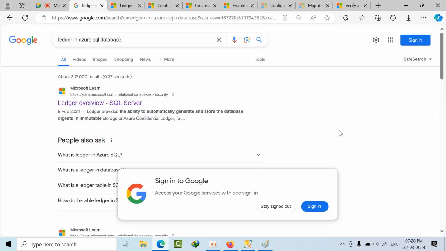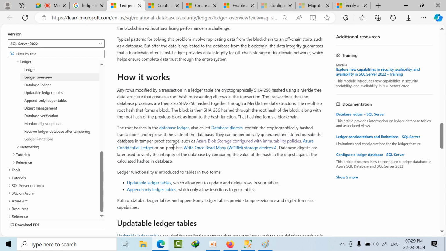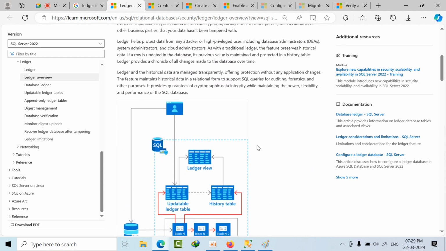Keeping this in mind, nowadays everybody knows how we can modify data. Yesterday we saw CDC, and we can edit the data and remove the data in the history table as well, right? So keeping all these scenarios in mind, Microsoft came up with the ledger concept. The ledger concept is an extension of CDC or temporal tables.